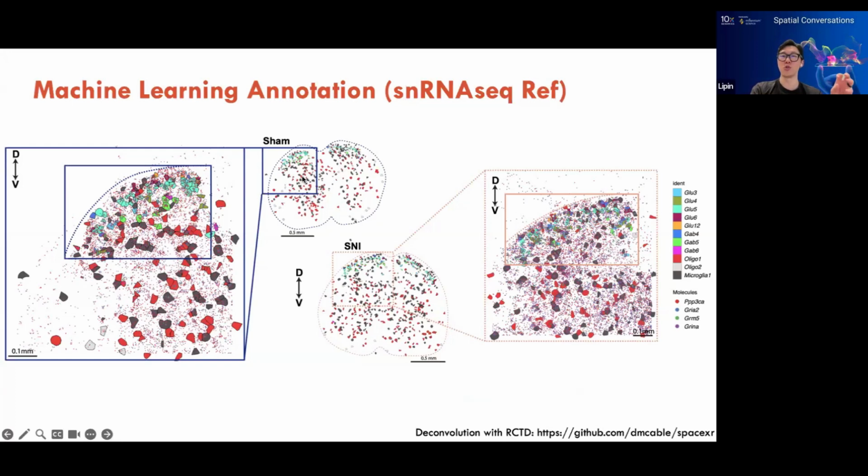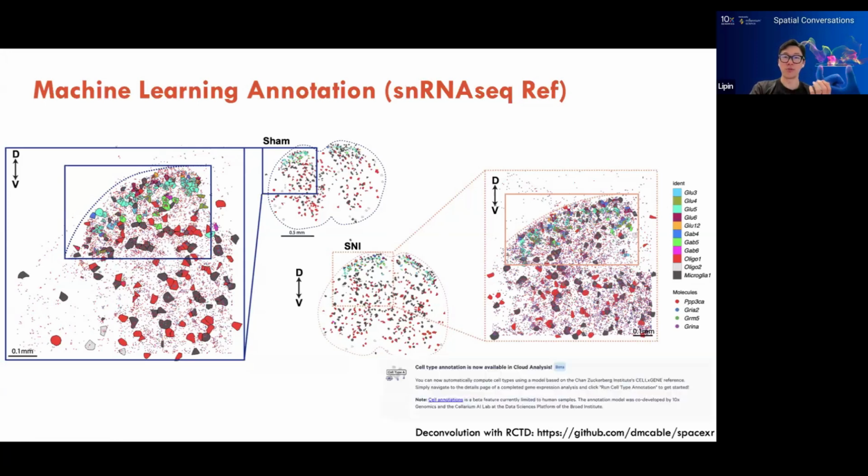One is the sham control healthy spinal cord, and then I have the spared nerve injury spinal cord where these mice have neuropathic pain. And one thing that we noticed immediately was that, because of the way I developed this panel, we're able to see these important neurons that are affected. But more importantly, we can see these transcripts of interest are highly elevated in the neuropathic spinal cord.